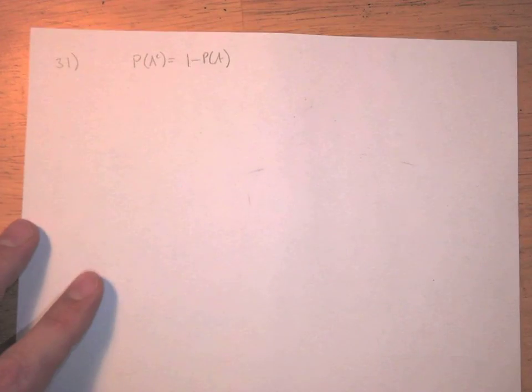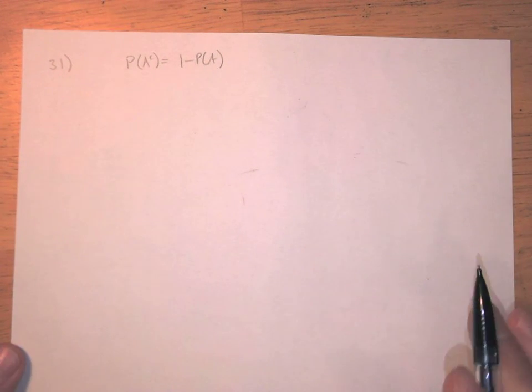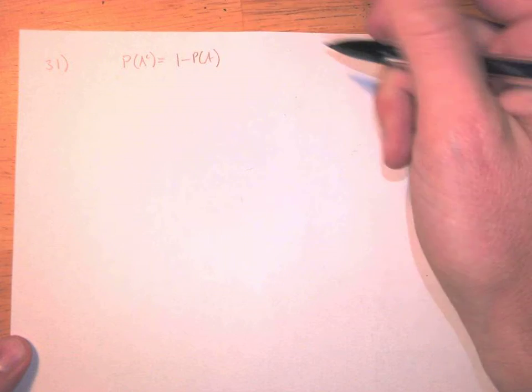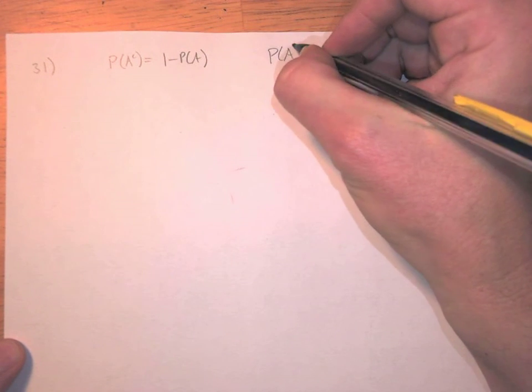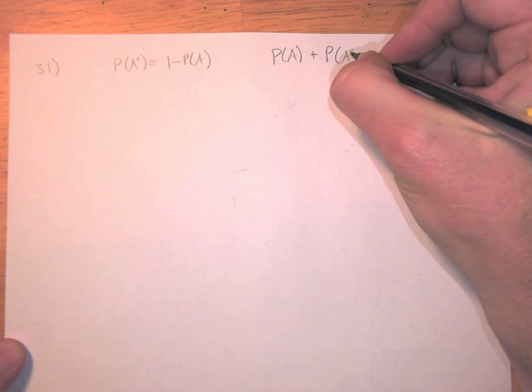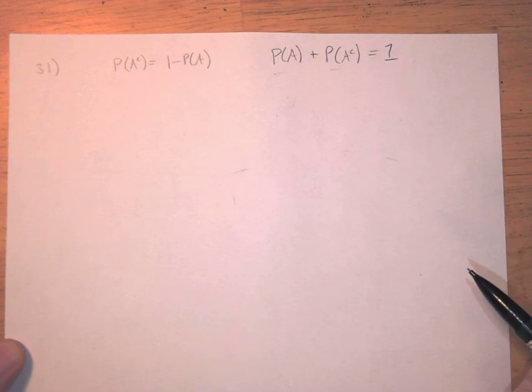All right, last problem set we're going to take a look at is finding complements. In your book on the top of page 655, there are 3 different versions of this statement. The main idea, which we'll write all 3 of here, is that the probability of some event A plus the probability of its complement is always going to be equal to 1. These things are mutually exclusive. They can't happen at the same time.